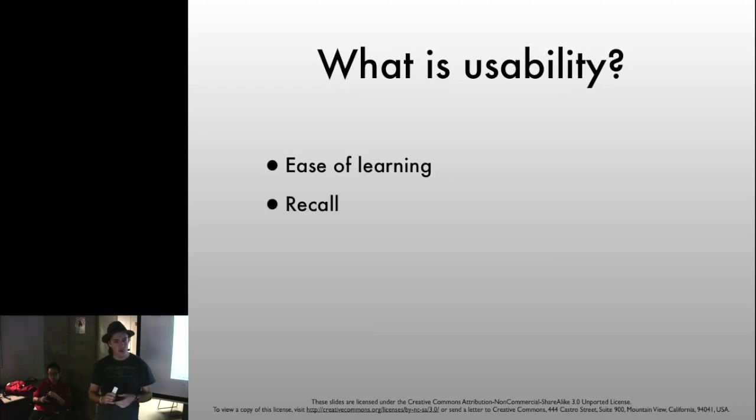There's a distinction between what's called remember and recall. Remember is basically that the application reminds you how to do something in case you've forgotten, whereas recall requires you to recall from memory how to do something. The traditional Unix prompt, for example, doesn't really give you hints on how to use it very well unless you remember the names of all the different programs like find and all those other programs. So that's a recall user interface, and arguably it's not very good because it requires you to remember all these different programs that your command line can use.